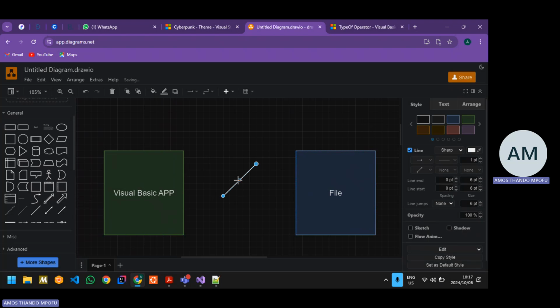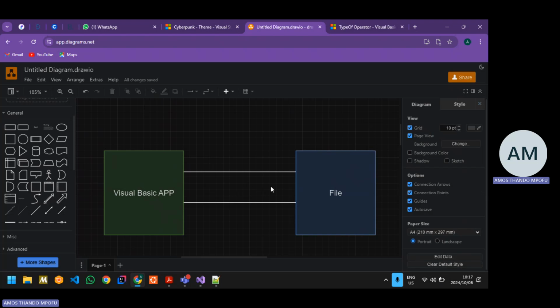So what I'm going to do is I'm going to do this, and then do that, and then do this, and then copy, paste, and then do this.